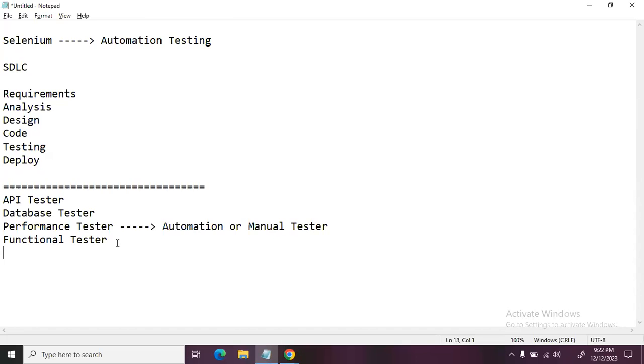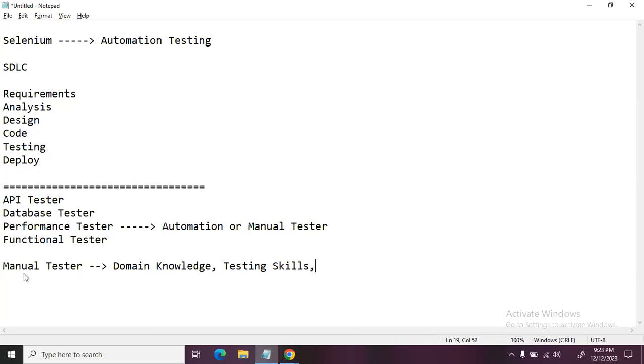When I say manual tester, it does not need any kind of programming skills. For a manual tester, you need domain knowledge. What exactly a manual tester needs is domain knowledge. Domain knowledge is very important, and then testing skills are required, all the skills which I mentioned. If it is a database, you need to know database queries. If it is API, you need to know the endpoint, how to hit it, response body validations, status codes and all that.